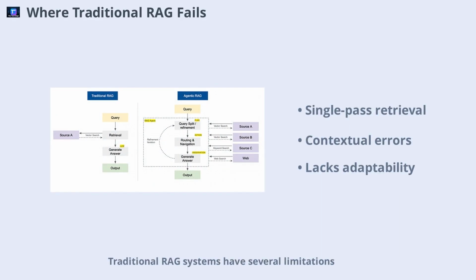Traditional RAG systems have several limitations. They perform only single-pass retrieval, missing out on deeper, multi-hop reasoning. Sometimes, they retrieve semantically similar but contextually wrong data, leading to factual errors or hallucinations. They are static and non-adaptive, unable to refine results based on user intent or feedback. Scalability is also an issue, as they're constrained by context windows and computational overhead. These weaknesses make them less suitable for high-stakes domains like healthcare, where accuracy and adaptability are critical.